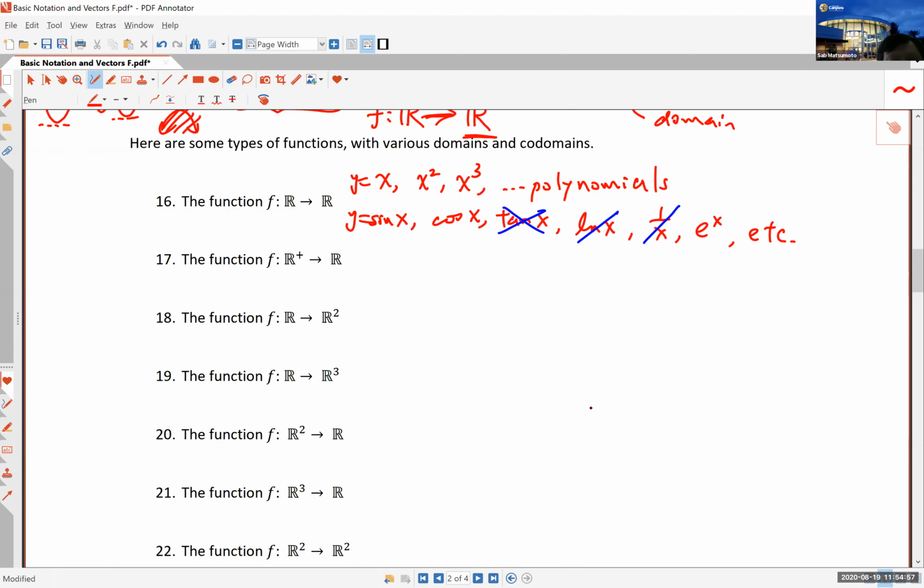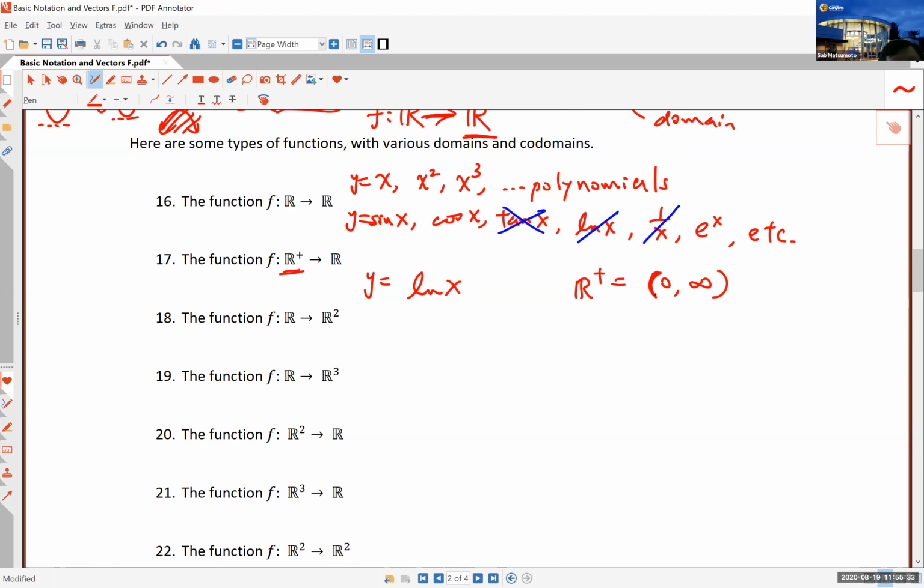Now, you have functions that are defined only on the positive numbers to real valued function. The typical example here would be a natural log. Oh, by the way, R plus is the set of reals, which are what? Basically from 0 to infinity. It's the set of all positive real numbers. So therefore, I have to exclude 0, and it has to be an open interval.